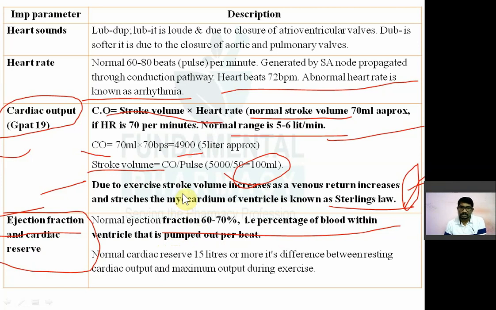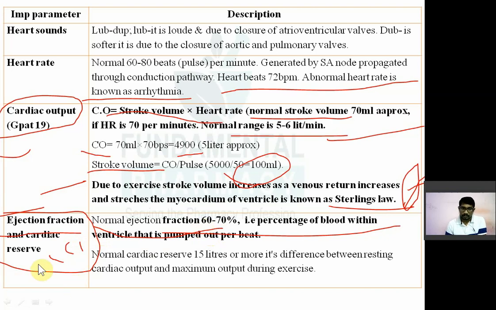So this ejection fraction is decreased in case of congestive cardiac failure. क्या होता है कि congestive cardiac failure जो होता है CHF, congestive cardiac failure or congestive heart failure. So in the case of congestive heart failure, this ejection fraction decreases. If ejection fraction is less than 40%, that means you are suffering from congestive cardiac failure. Remember, this is the basis.